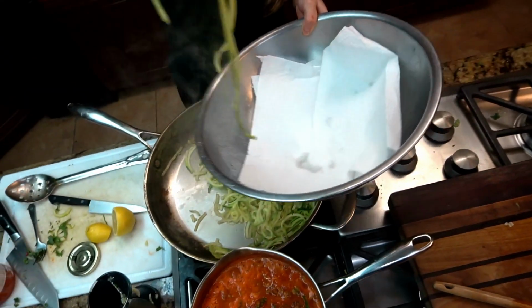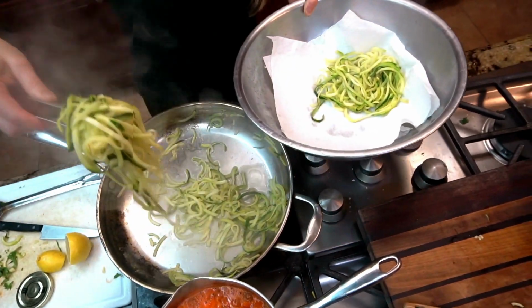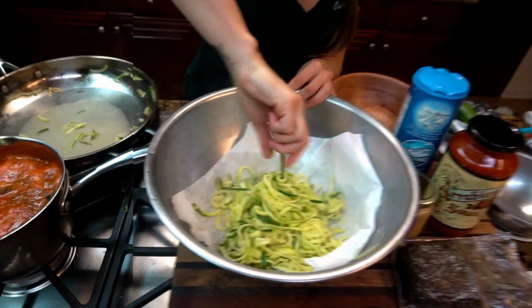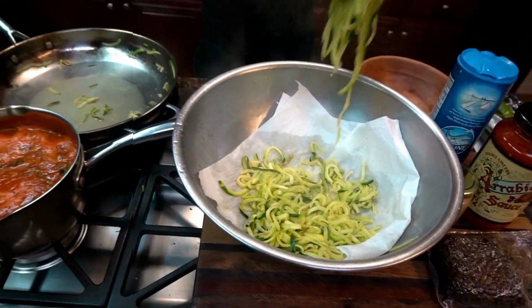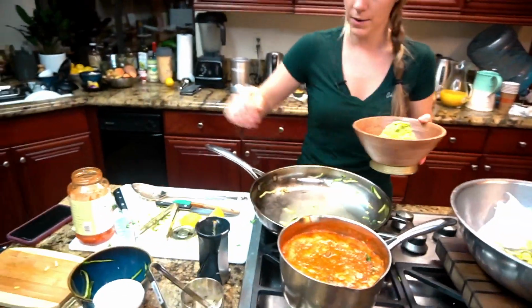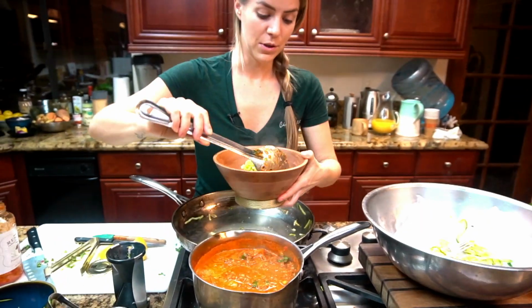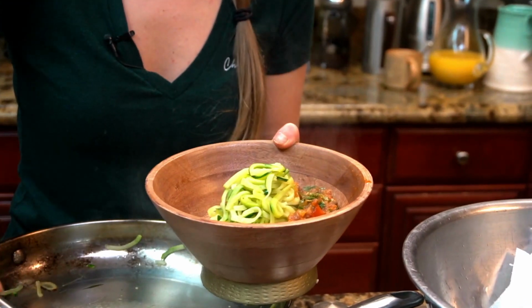See all that water? Yeah, so you definitely want to make sure before you go to serve these that you're draining them as much as possible. So I'll just take a fork, create a nice big piece that can come out like this. We've kind of piled it up just by using the fork. And then I do like to use a slotted spoon just to get some of the chunkier stuff. And go all around the sides. And then I'll just go ahead and wipe the sides of the bowl when I'm done.